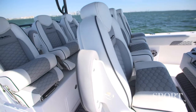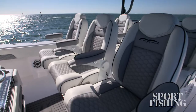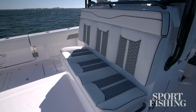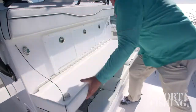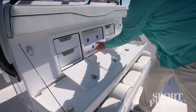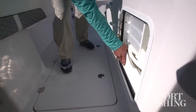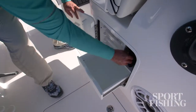When you turn back, you'll see we've got two rows of seating. This is three LeBrock bucket seats with fold-down armrests and flip-up bolsters. Behind these two rows of seating, you've got mezzanine seating. Fold down the backrest and you've got three cabinets with utility drawers and slots for utility boxes to keep all your tackle organized. Underneath the aft leaning post seats, you've got two more cabinets, one on the starboard and one on the port.